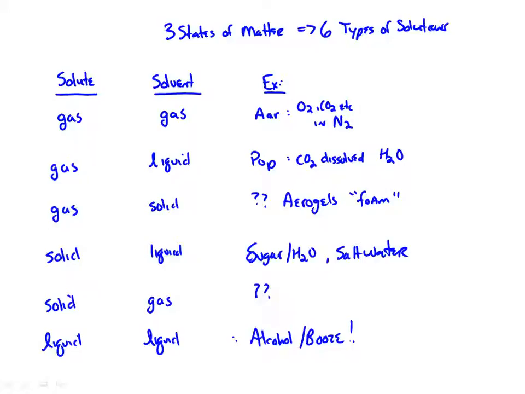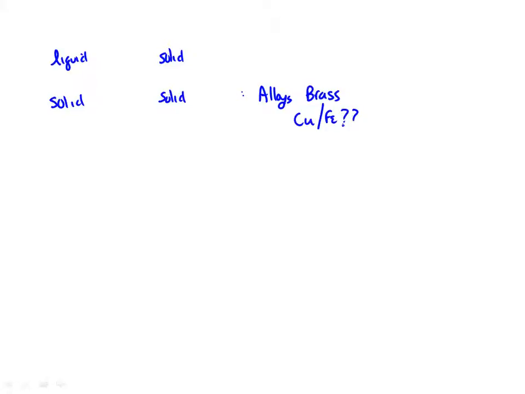We already did a gas in a liquid, and we just did a solid in a liquid. And then we can try to dissolve things in solid, but it's pretty hard. I'm trying to think if I can think of a liquid in a solid. And then, of course, we did gas in a solid, and we'd have solid in a solid. Solid in a solid's easy. That's any alloys, like brass, which is a mixture, if I remember right, copper and steel. I don't really remember now off the top of my head. Something I probably need to make sure I have better in my notes.